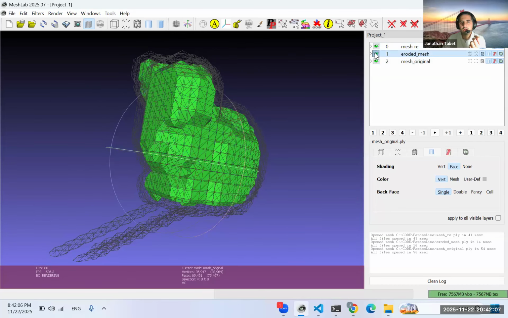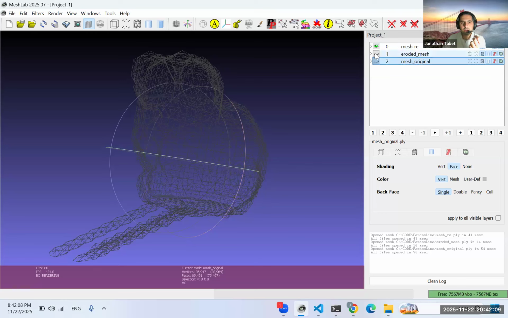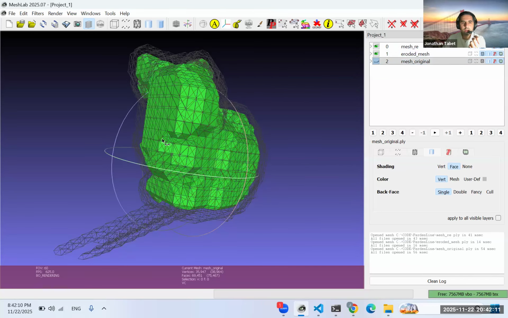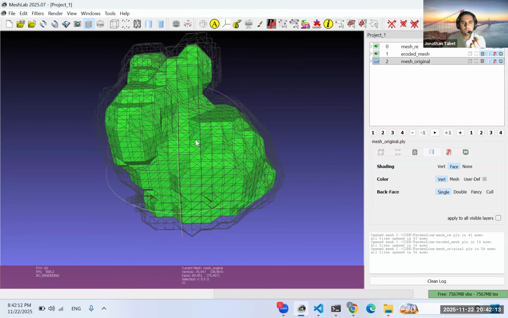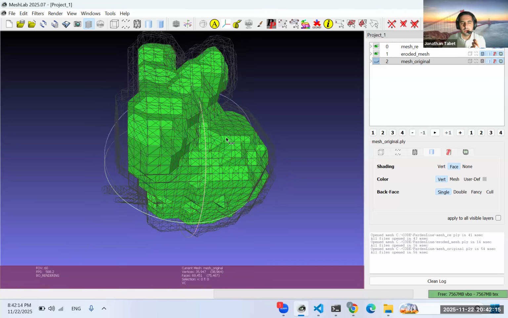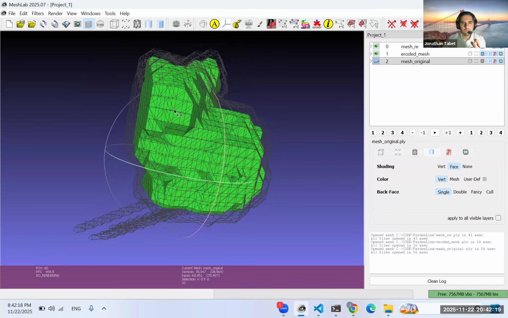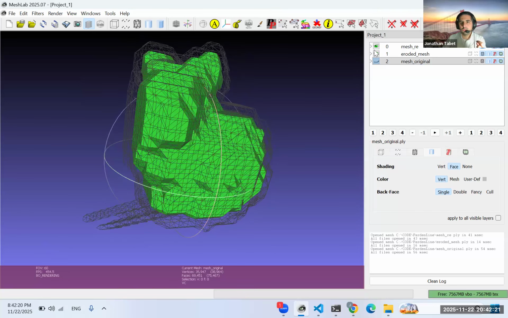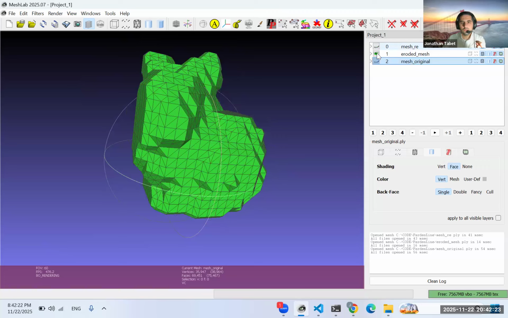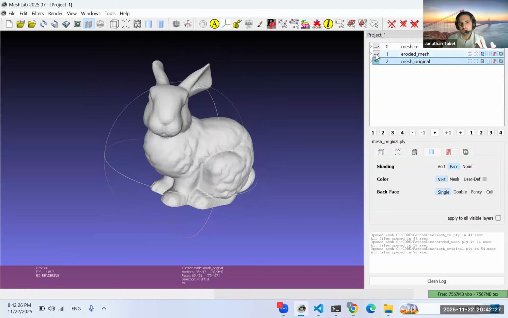Let's remove the original and just work with the eroded one. You see the eroded one after computing the erosion, it's even smaller than the original big one. And when we remove this one and compare to the original mesh, we have the coat of this one in the mesh.